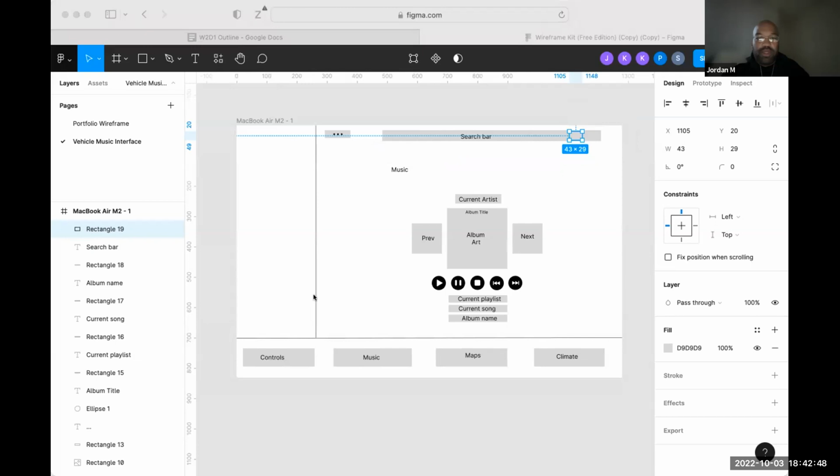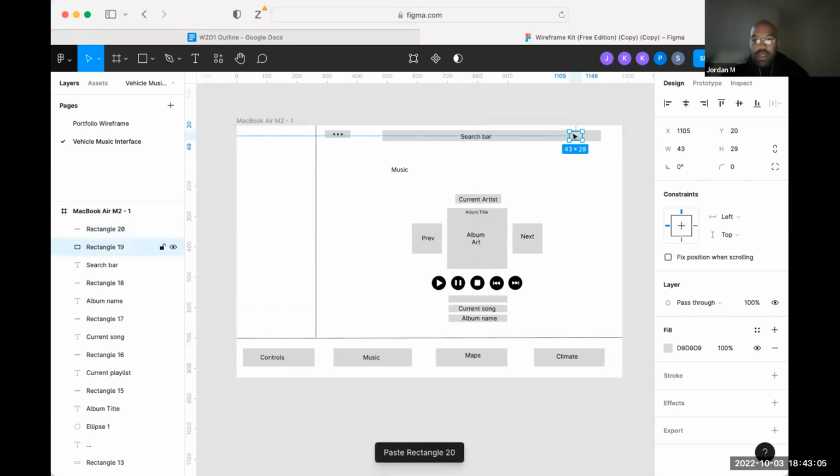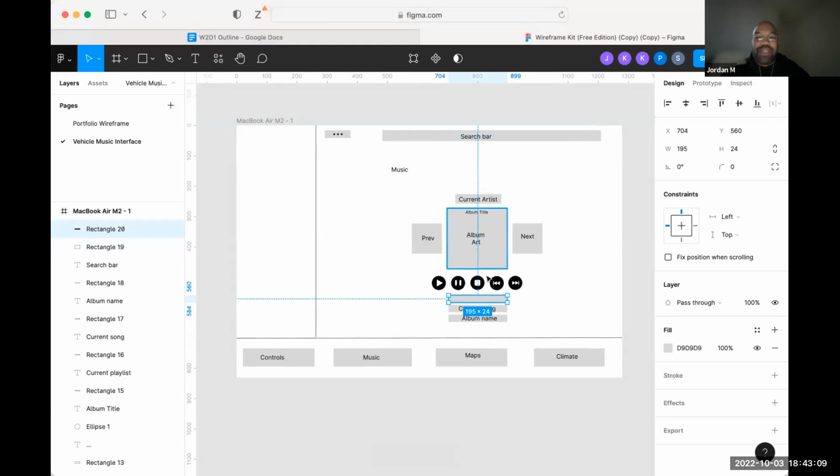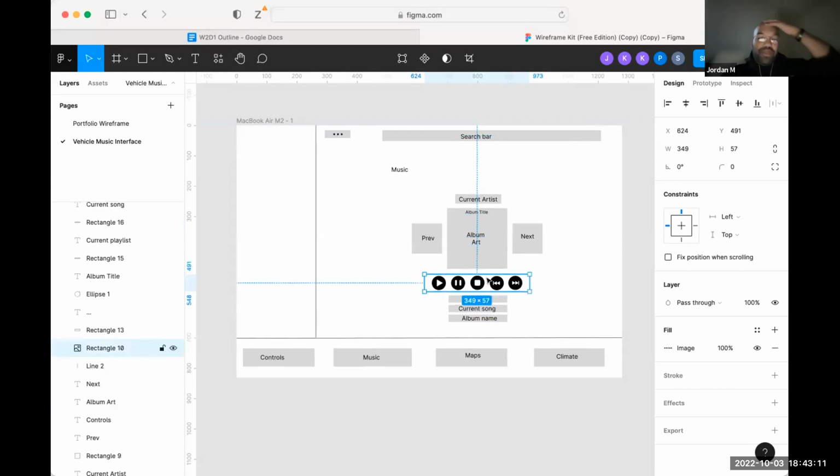Either one works. Copy. Close out of this. Go over to, where's my Figma? Right here. Click on the element. That didn't work. Okay.